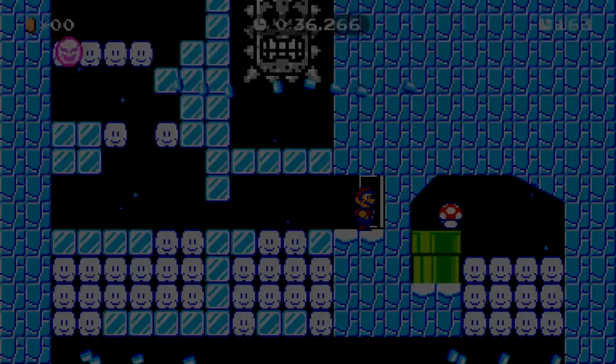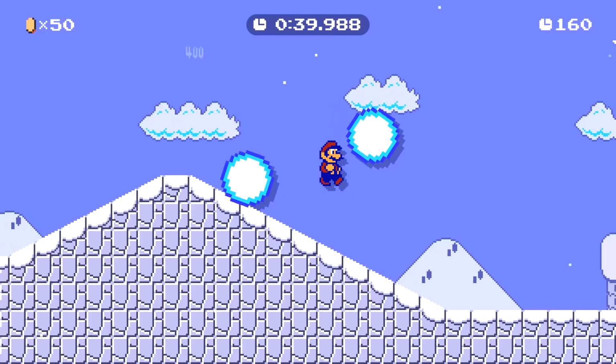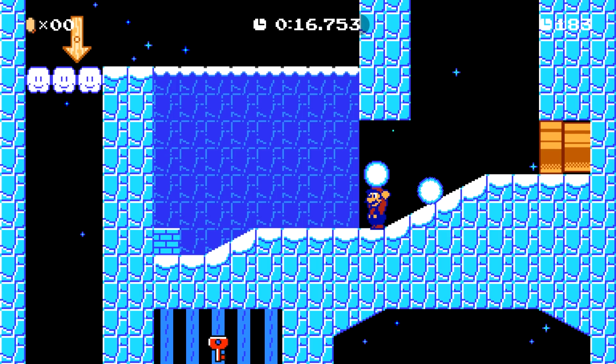I also appreciate the small shortcut you get if you collect the cursed key, and it's also a ton of fun to jump on top of the moving snowball to gain a ton of momentum. Once again, this level does unfortunately have one part I don't really like. Luckily though, it's in the first 4 seconds of the level.